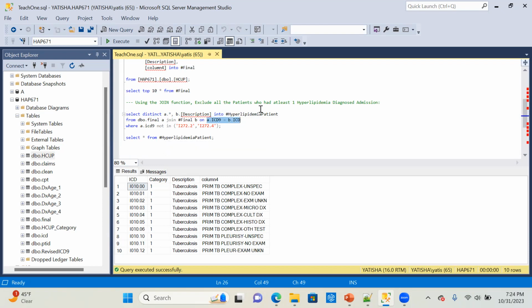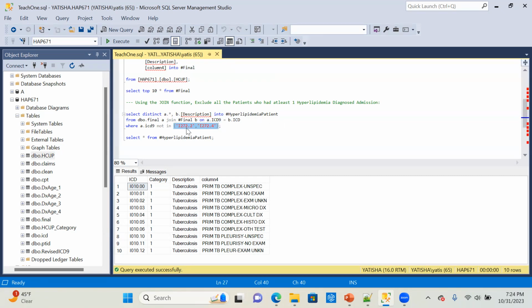Also, in this code, we are including the part where we exclude the patients who have hyperlipidemia diagnosis. So here we are going to write where A ICD-9 is not in these particular ICD codes, because this correlates to hyperlipidemia patients.